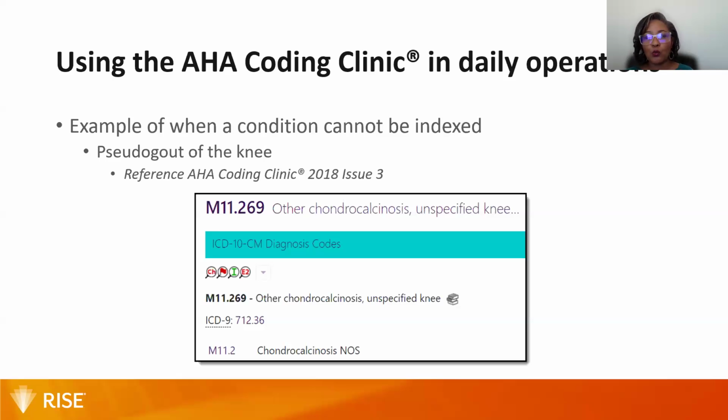So as you know, when you have either Medicare or commercial, the code sets are a little bit different. If you're working in a complete code capture, this is going to be really important because you're capturing all types of conditions when you're doing complete code capture. So I wanted to point this out as my example for you: you have a condition you cannot index, you cannot query, but Coding Clinic has advised us that there is a way to capture a specific code.